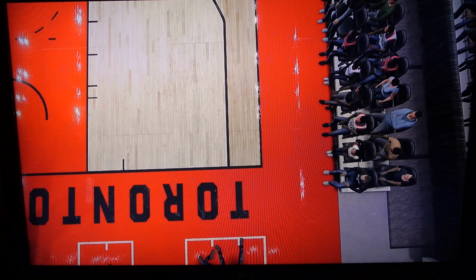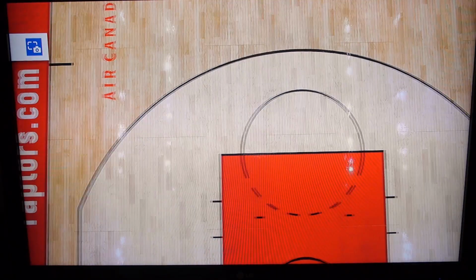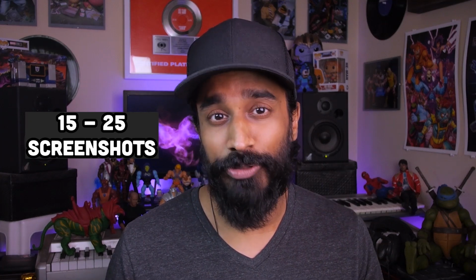I started a quick match, and after the players moved around for a few seconds, I went into the instant replay mode. In here, I was able to take some screenshots of all the different sections of the court. Later on, I'm going to stitch these screenshots together to make a full court. I'll probably need somewhere between 15 and 25 images to capture everything.